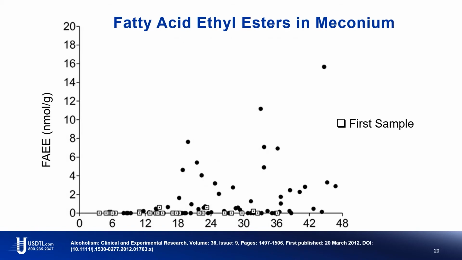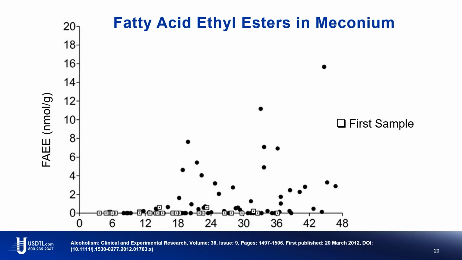Another interesting view of this phenomenon is we have several babies here, and they collected the meconium, charted the time that they made the collection, and tested each passage separately. On the x-axis is the time following birth, and the y-axis is the amount of fatty acid ethyl esters. 2 is the cutoff, using units of nanomoles per gram. The first samples are noted with the white square, and the subsequent samples that were collected are indicated with the black dot. We can see that up to about the 18-hour mark there were no positives in this group. Then we start seeing some sporadic positive results, but notice that all of the white squares following the 18-hour mark are below the cutoff if they were the first specimen to be captured.